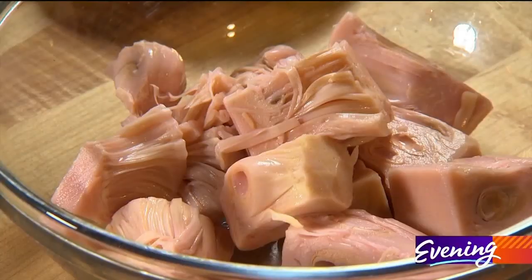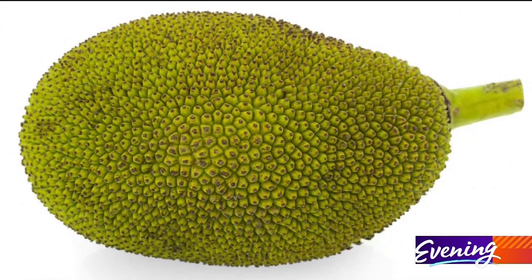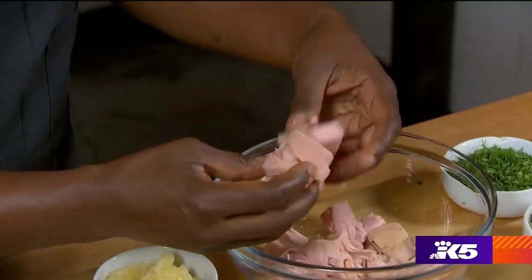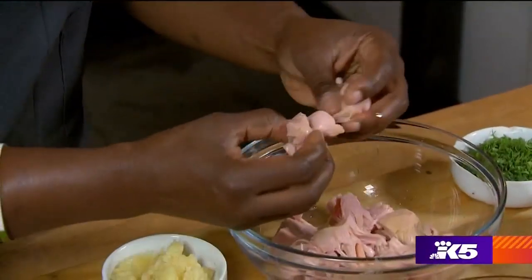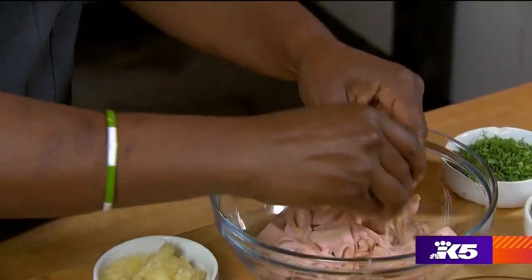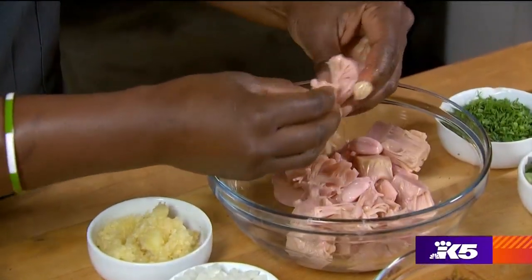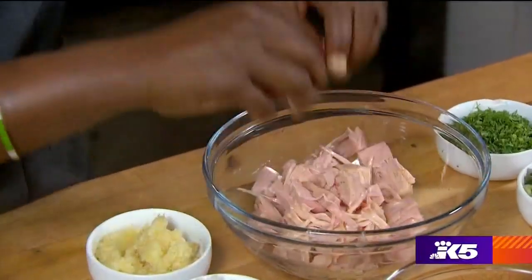While that's working, you can take your jackfruit. Jackfruit is available in the can — don't buy the fresh jackfruit, you will be mad if you buy the fresh jackfruit. Buy the can. When you get it, it comes in these cool little pink triangles. Pull them apart just a little bit before you put them in your sauté pan, so there's enough space for them to take up all of the flavor.